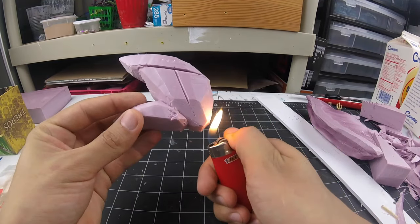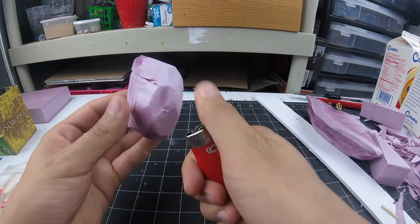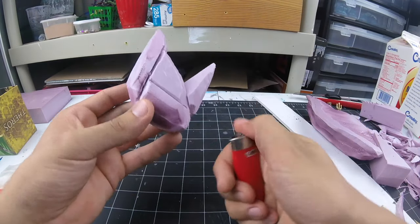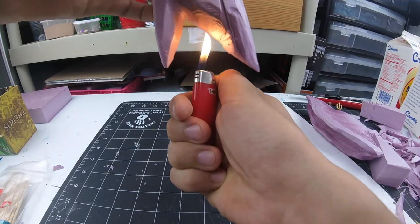When you're sculpting, it is just as important as when you paint to repeat patterns. So the pattern I'm going for here is actually the same pattern I did for the shell. I want to make this look like it belongs together.